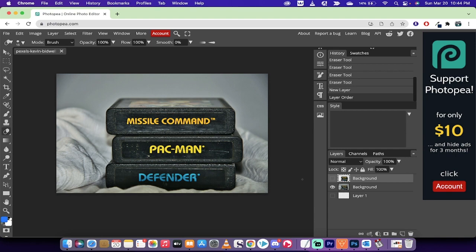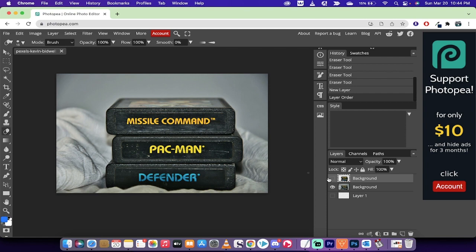We're in Photopea, and we're continuing our series where I show you how to be the best darn video editor, content creator, YouTuber you can be, and we're using free software and free tools only. So any of you that want to get started, and you don't have a ton of money, or you're not sure if this is for you, roll with me. I'm going to show you how to do it, and show you how to do it free.